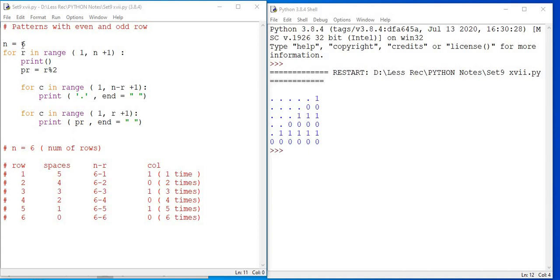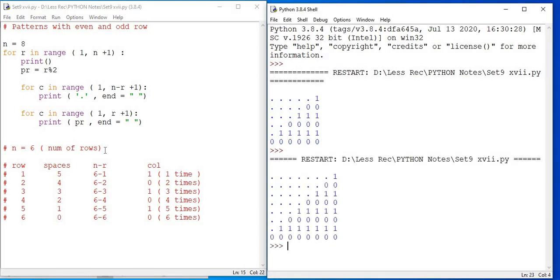And I want to show you one more output from the change in the value of n. See this. Can you see that the value is changed to 8? And I am now getting so many and so many and so many. So for you to pause the video and figure out what is getting shown. Now is the next.